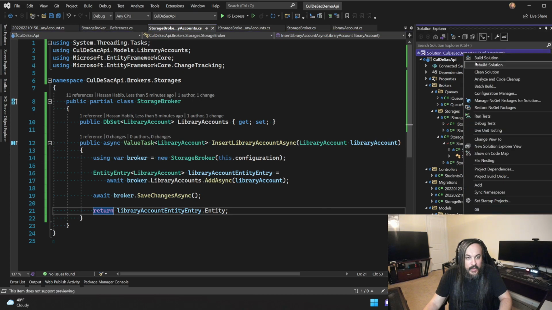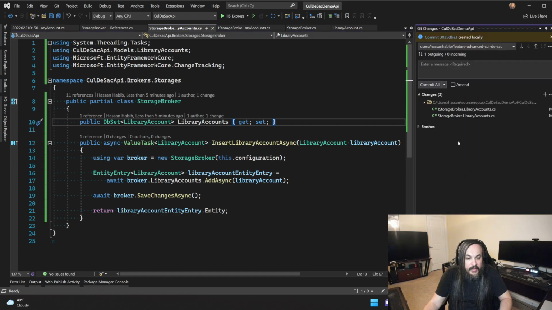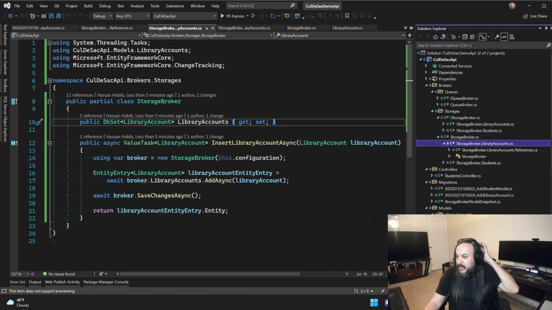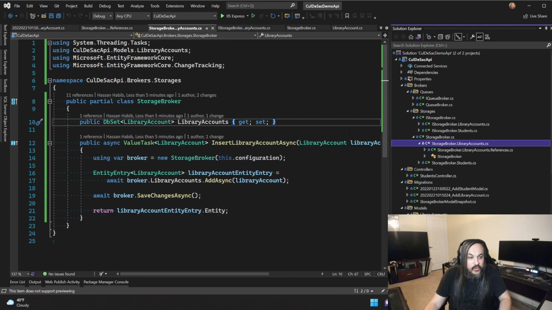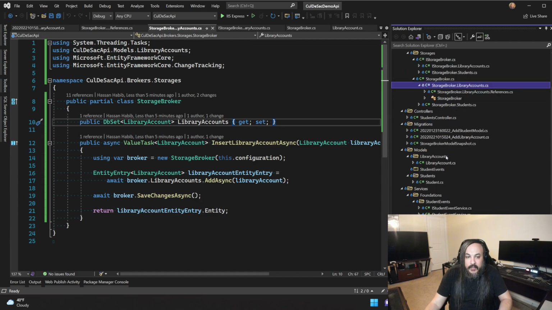Okay, let's just build and make sure things are in good shape. We didn't forget anything. And then let's submit this as brokers, and you can say insert library account capability. So this is committed. We're good. Let's go build a foundation service. This is super quick. I'm not doing validations, I'm not doing anything. I'm just going happy path end to end, let's see this thing through. And if you're following my videos on my engineering standard guidelines, you know that this is really just very bare bone kind of capabilities that we're building here.